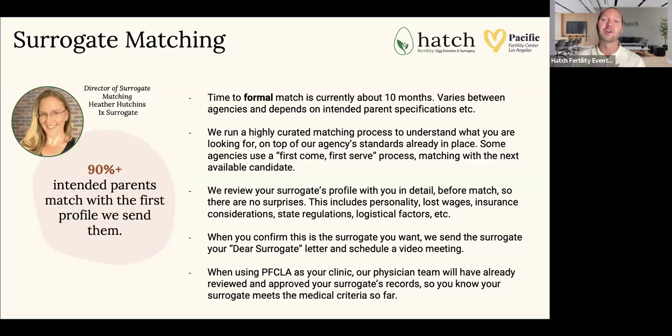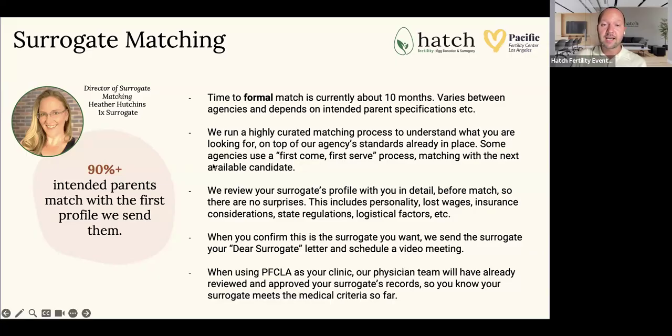How can you make sure that you're going to hit all of those notes? Because we're not guessing. It's not a guessing game. We're doing a match preference sheet. We're doing a match requirements call. We're educating both parties on what they want and understand what they want. And then we match together that way. So we do have a good track record with that.